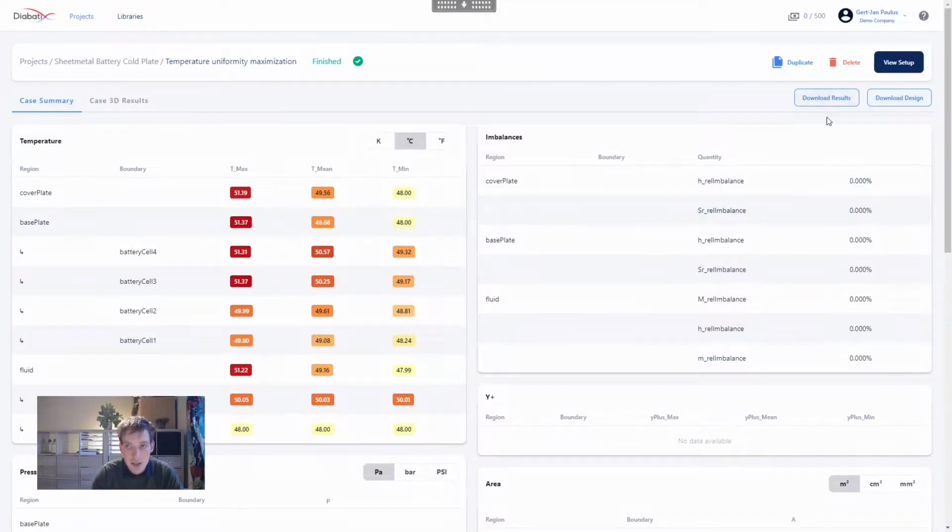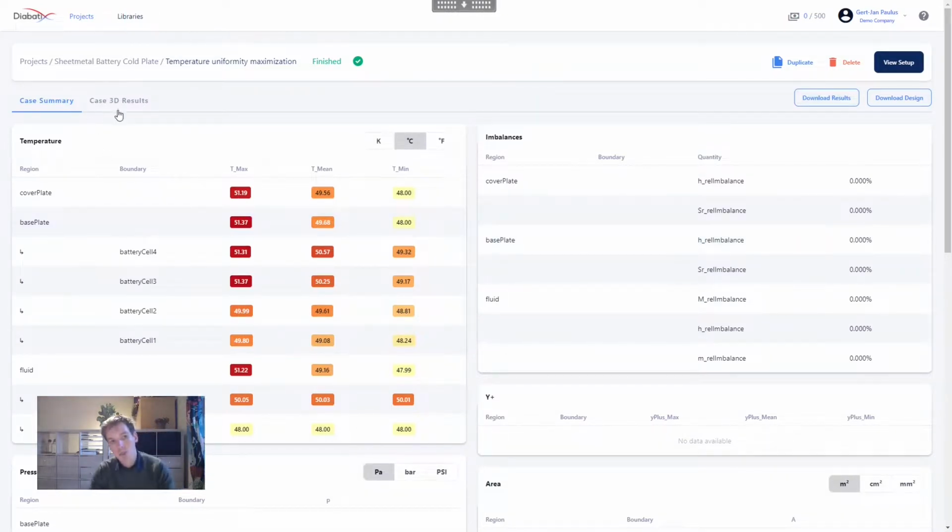You can download the results, and you can duplicate the case. Then a new setup will be created with the same parameters and same geometry. You can then easily change one of these parameters and run the case again, so that if you want to run a similar case, you don't need to redo the full setup. So these are a few important features when post-processing your case.